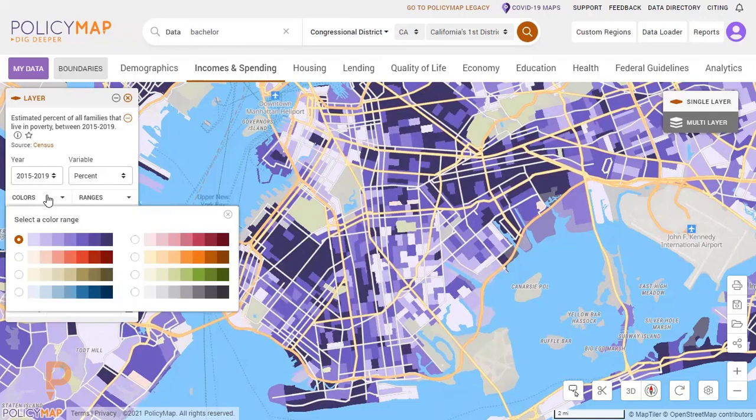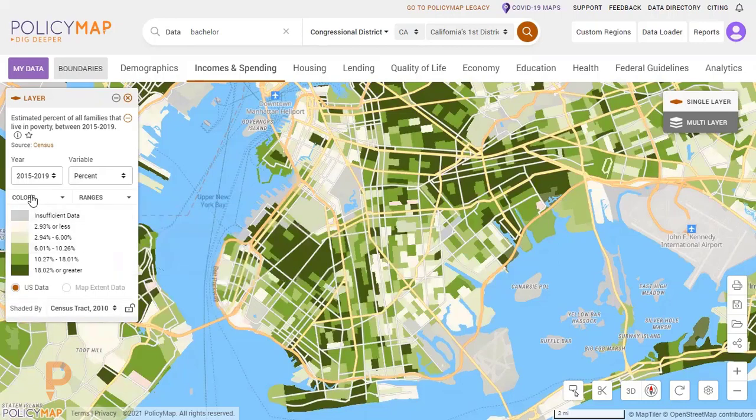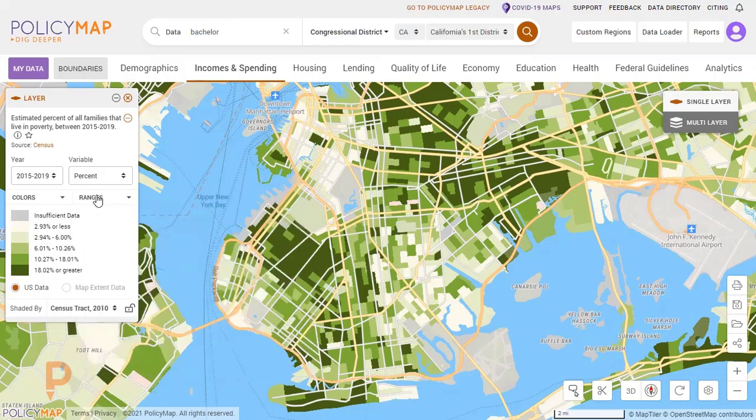You can change your color. So if you want to change the color ramp on your data layer, you can do that using the color dropdown. And then you can also change your ranges. The default is going to be these 5 ranges broken up into quintile buckets.